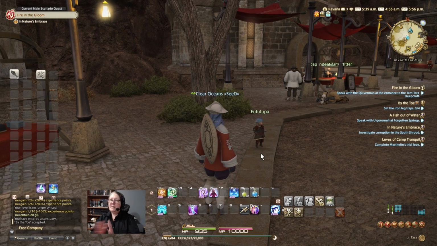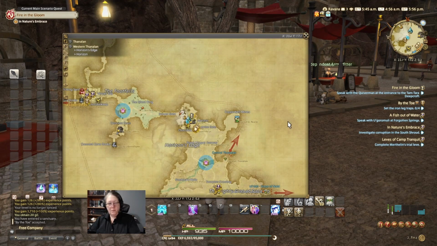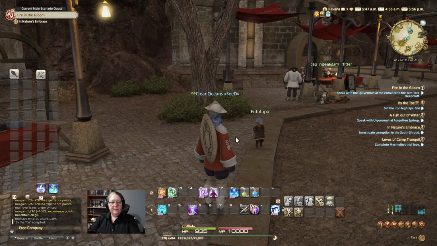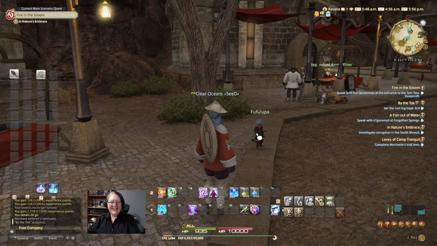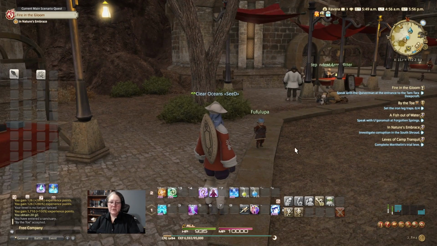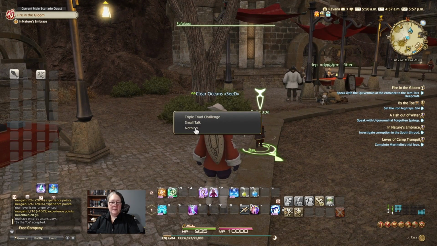I am thinking maybe that is the response you get when you are too low a level or don't have the skill. Possibly, but we have found Fufulupa. For those of you of a level in Triple Triad Challenge able to challenge him, he is on your map. Pretty easy to find. I am disappointed. So we unlocked it so we could participate, but unfortunately it looks like we're not able to.